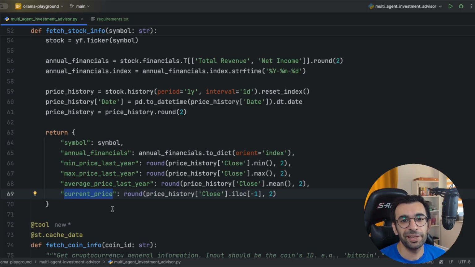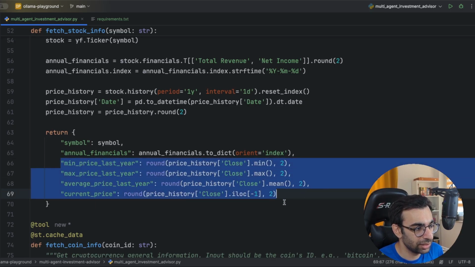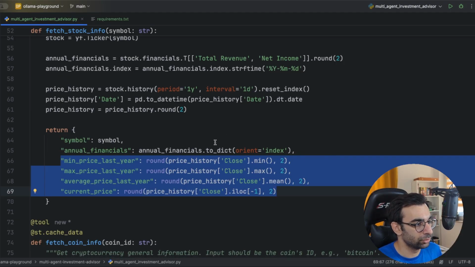By my experience, if you try to give all the price history of the last year to the LLM, since it's lots of information, it will confuse the model and it will hallucinate. So based on experience, I just decided to keep it very concise for our showcase. But of course, if you want to extend this code, you can add many other data to it. But for our showcase, this should be enough.